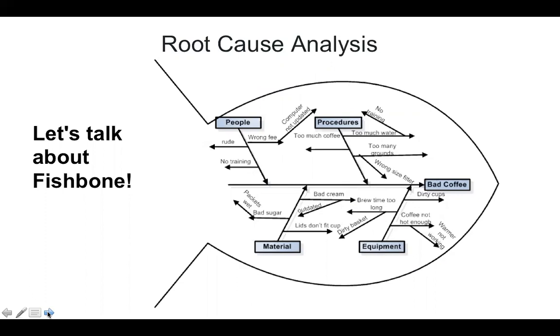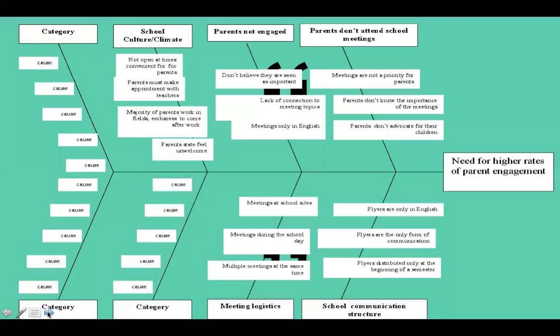Let's look at procedures. We came up with ideas. Maybe they used too much water. Maybe there was lack of training, too much coffee, or maybe lack of coffee. There were grounds in the coffee. Maybe the wrong filters. We could continue to work through all of the different areas we identified. But we're going to move forward and let's look at Santa Maria.